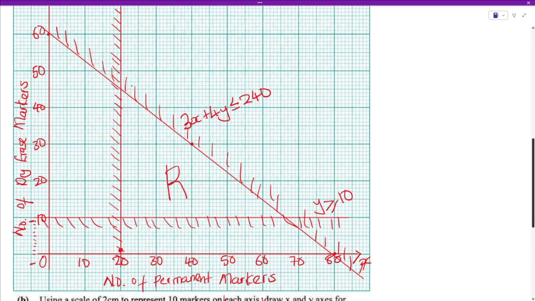What are the coordinates there? You can see this line here is an inequality passing at 20 down here. So that's the x coordinate, and the y coordinate is right here at the center, between 40 and 50, so that's 45. So that is 20 comma 45. You come down here, this corner here, same line. x is 20 there, y is 10, so it's going to be 20 comma 10.